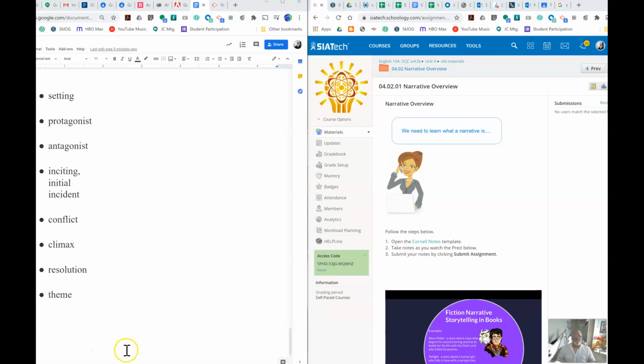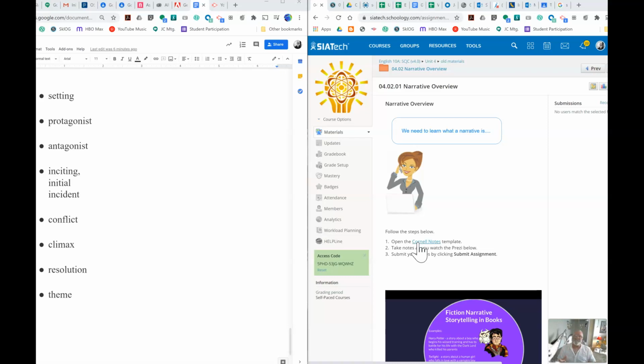Okay? So here's a hypothetical. In the future, you're going to have a number of situations where you're going to be asked to take notes. They're usually going to give you a Cornell Notes blank, a template for you to put the notes on. I want to empower you right now. You do not have to take notes in the Cornell format. You have to take notes, but you don't have to use the Cornell format.